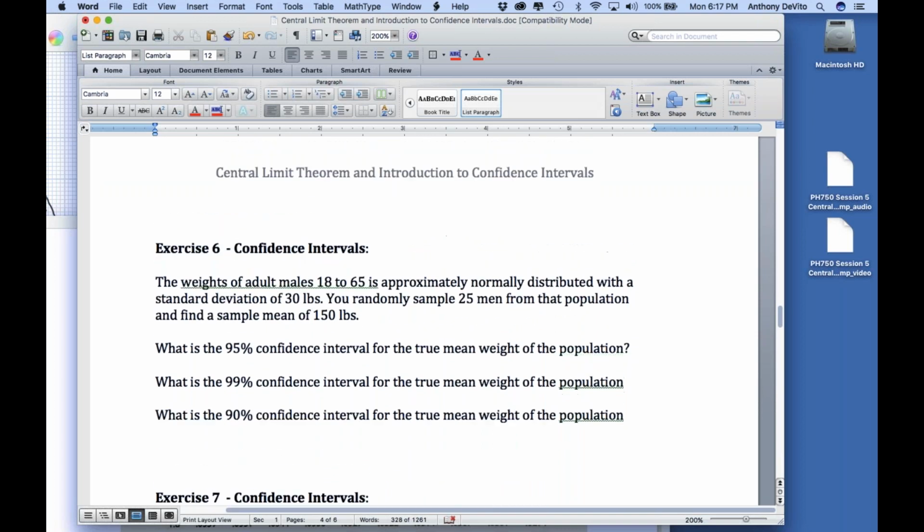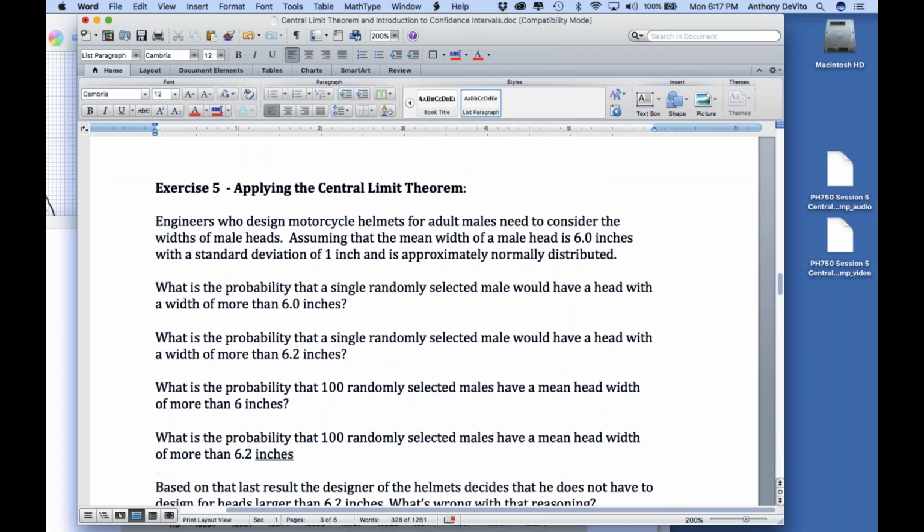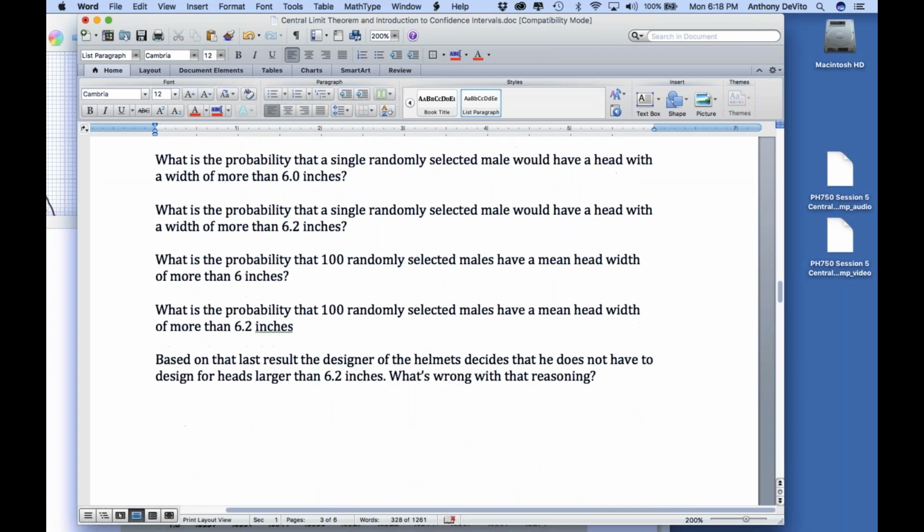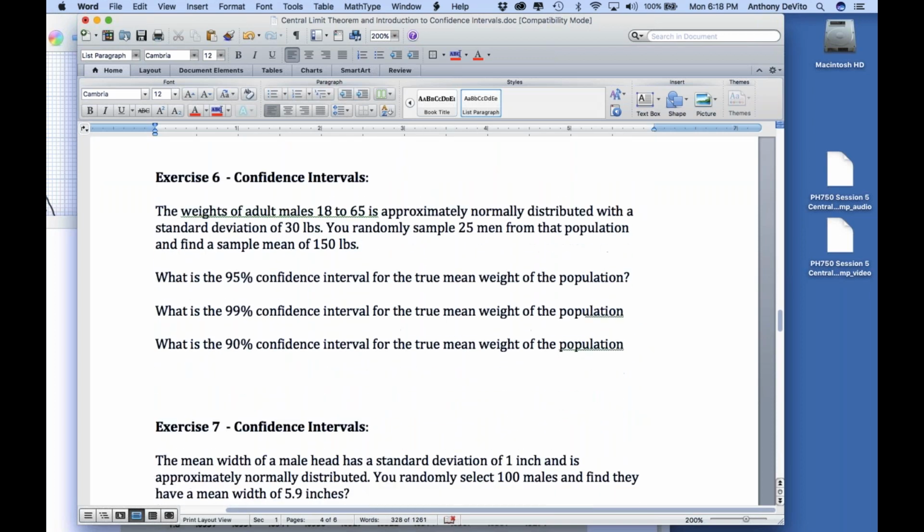Okay, so I'm going to go over here to exercise 6, the first one that really involves confidence intervals. I just want to jump into confidence intervals so you get a look at it. Then we'll go through the lecture, which will go over a lot of this material again in a different format. And then we'll come back after the lecture and we'll try and cement this in. So we're going to get 3 shots at this thing. Repetition is good when there's confusing stuff like this.